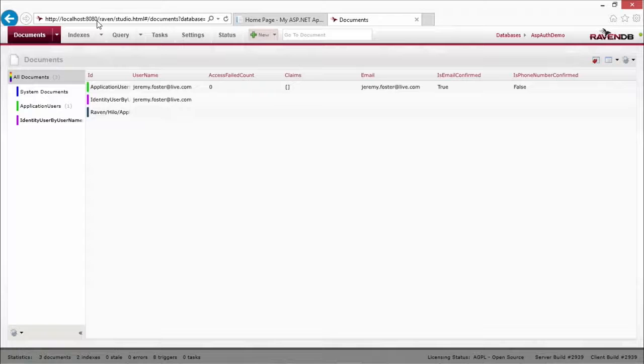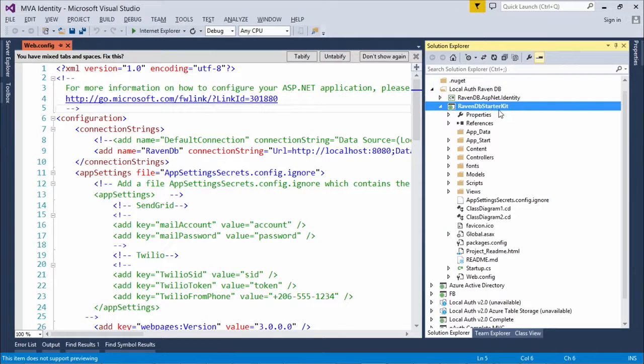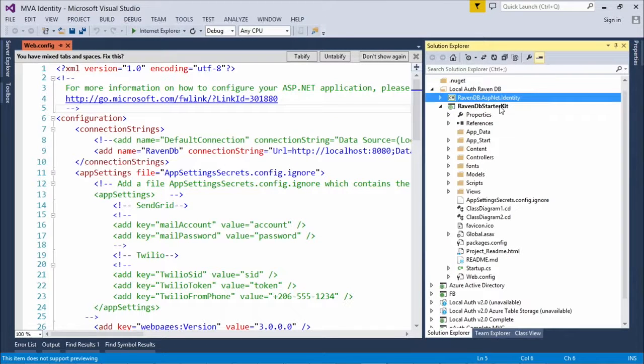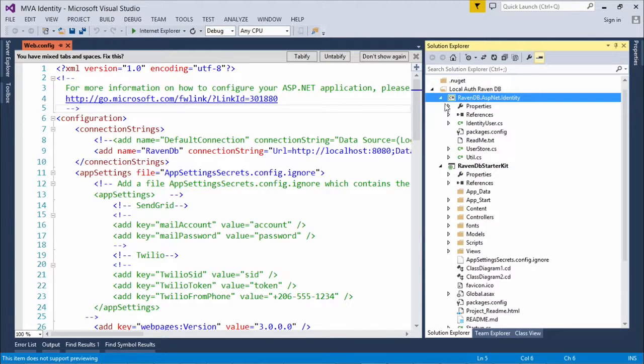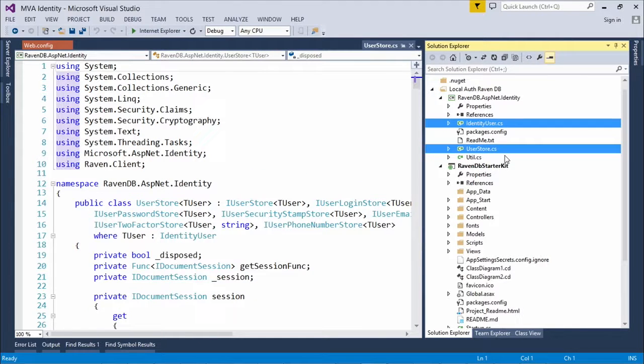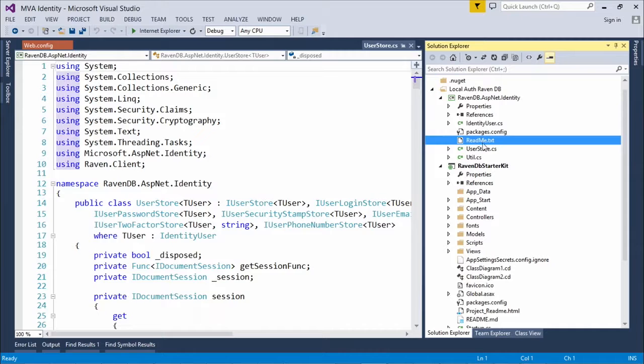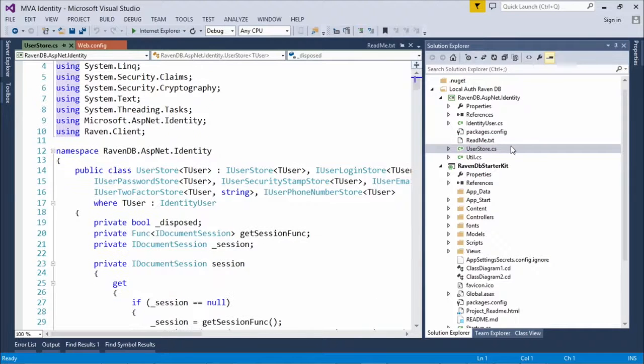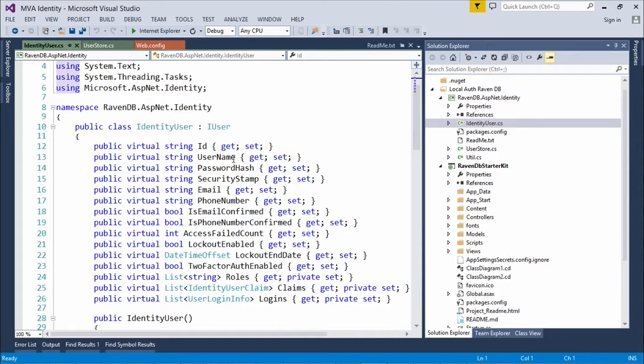So this is running at localhost 8080. This is interfacing with the RavenDB service installed on the system. Now going over to the code, this is a website that is referencing a custom project here. So this website does mostly what our existing template already did, except it's going to use this custom project that has its own, just like I mentioned before, IdentityUser and user store. That's it. So let's look at the code here. And the first thing we have is IdentityUser.